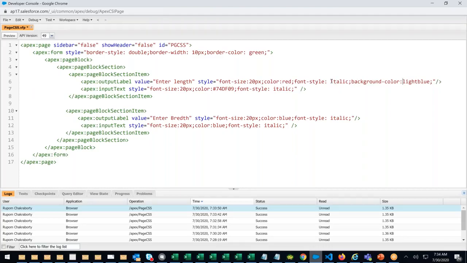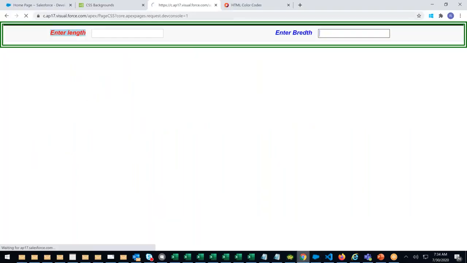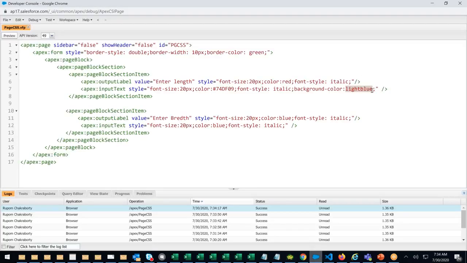Oh, I gave it to the label, sorry. Background color, Control X, italics, Control S, right? See, I filled it, right? 78 on that. You can put any color. Oh, blue color is not good, it's not matching. So say yellow.